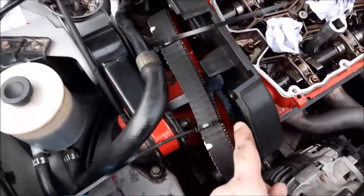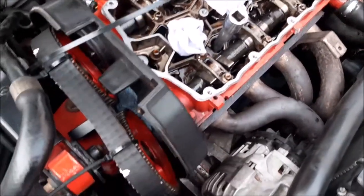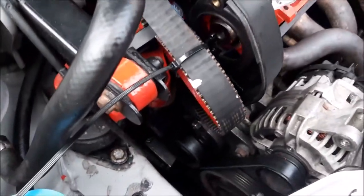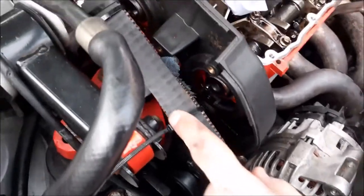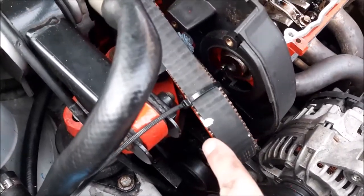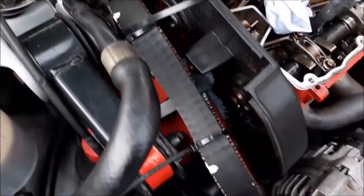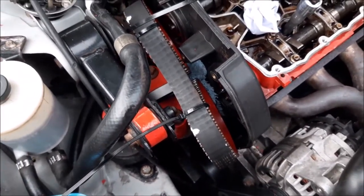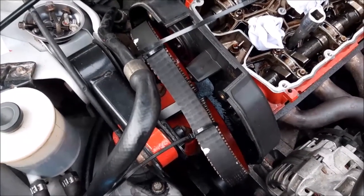Right, so we've removed the two little bolts down in there that hold this cover on, and we've also removed the two bolts that hold the sprockets on. But what we've done as a double check so that the cam belt doesn't move is we've tied the cam belt to each sprocket and marked a little bit of white paint on each one to make sure the tooth's still aligned. All we'll have to do is get them back on, which might be a bit of a difficult job. We'll have to see when we come to do that, but if it works, then it will certainly save us a lot of time.